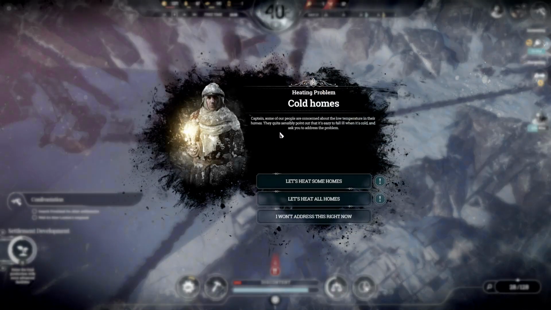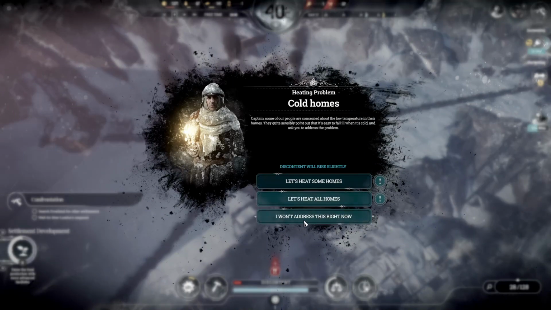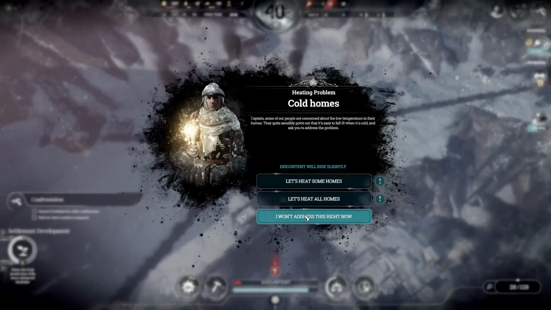Old homes. Captain, some of our people are concerned about the low temperature in their homes. They quite sensibly point out that it's easier to fall ill when it's cold and ask you to address this problem. We have world-class healthcare. I won't address the problem right now. Fine.